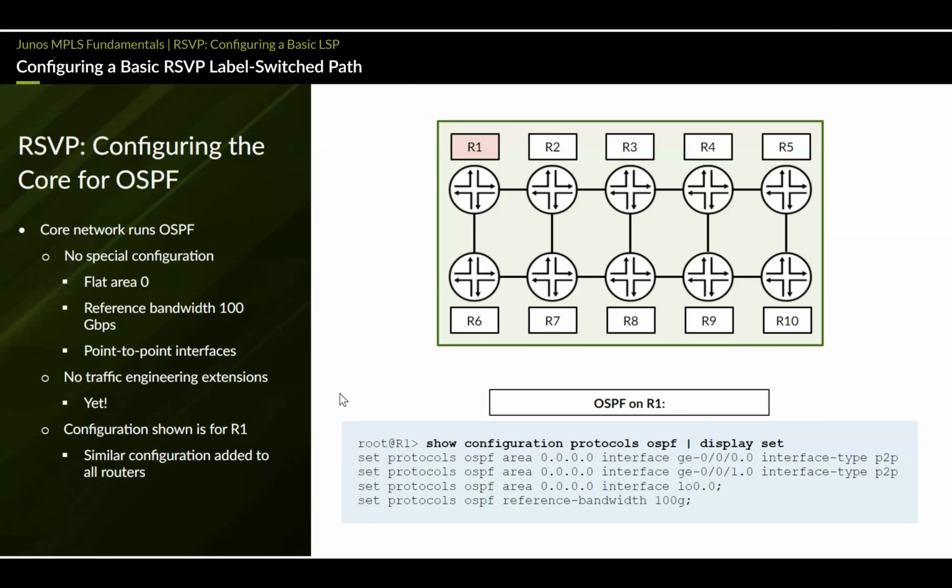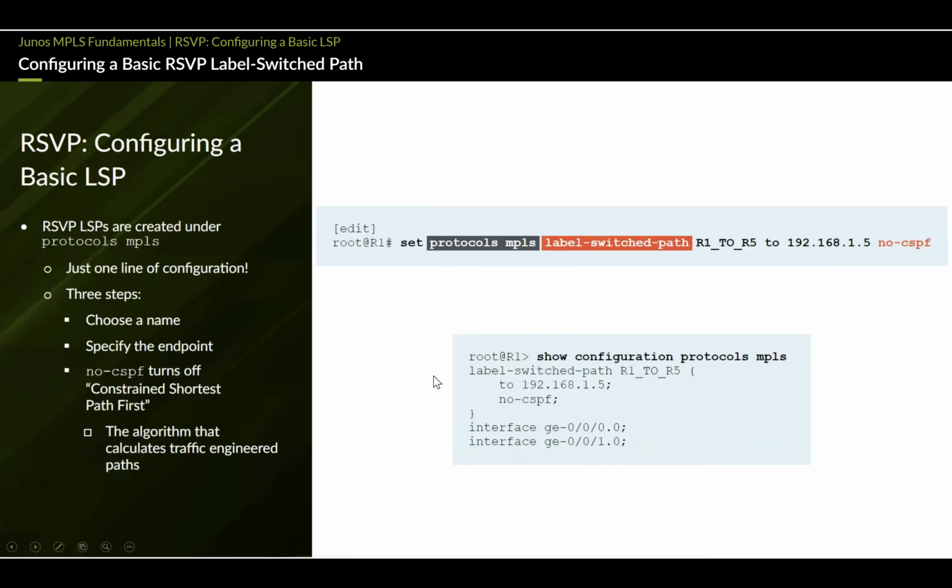So see here how to do this. First one, configuring the core for OSPF. In OSPF or IS-IS, this is the basic configuration of OSPF. Just the backbone connected interface and loopback interface are enabled in OSPF. No special configuration is in OSPF. This is the basic configuration. Okay, so let's move to the next.